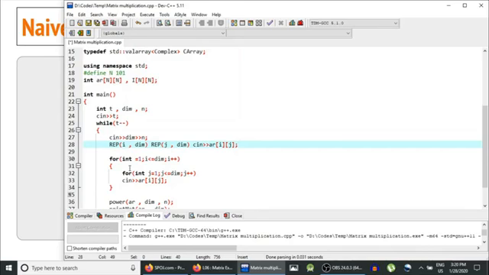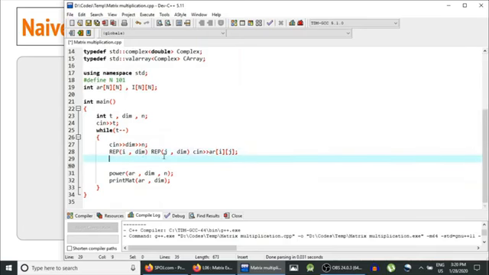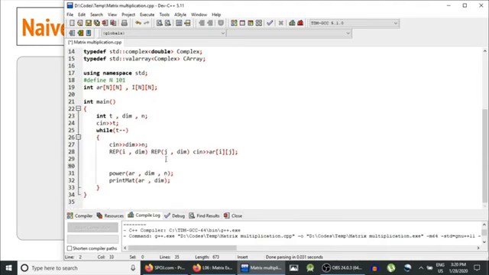Whenever you see this REP, which I have already defined here, it is basically a for loop which runs from 1 to n, where n this time is this, so it would run from 1 to dimension. So each time we are basically reading the elements of the 2D array, and after that we are calculating the matrix AR, which is of dimension DIM, to power n, and then we are simply printing the matrix which has this dimension.